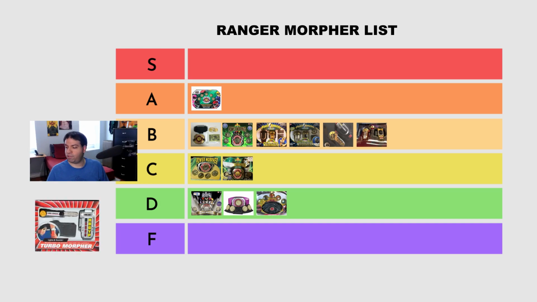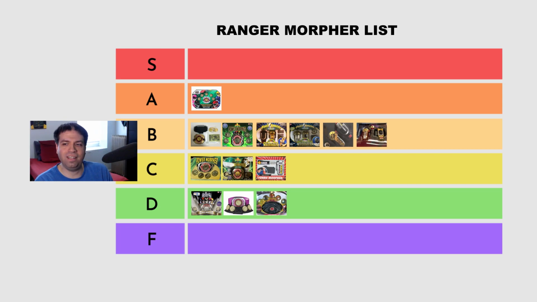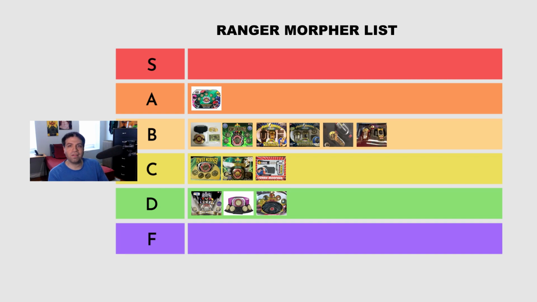Now, the Turbo Morpher, the only Morpher that was done for that season. Cool, unique. I did like that they kept the die-cast metal key, so really nothing to complain about. It's pretty much identical to the Japanese version. But again, it only really has two sound effects: Change, and the button for calling. I would give it a C, I guess. As a bonus, in Lost Galaxy, they did reissue the Turbo Morpher as the Galaxy Morpher. It's literally identical. The only thing they did was change the stickers.